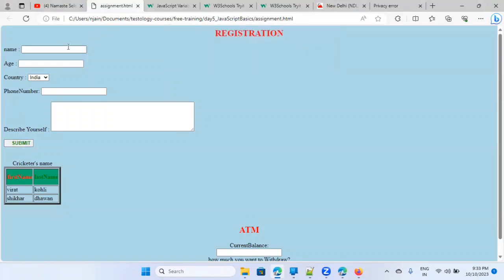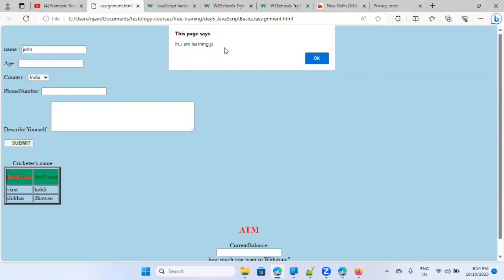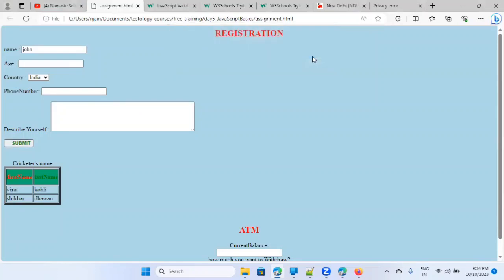Our next task is, if I put here John, I should be able to say, Hi, John, something like this. Let's try that. Now the question is, this value can be anything. It's not hard-coded John. Whatever user will provide. Let's say if user will say Virat, so it should say, Hi, Virat.